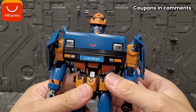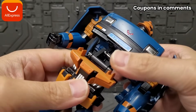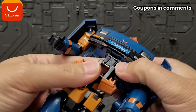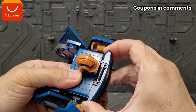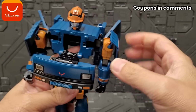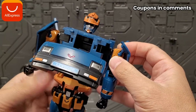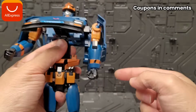Okay, so in order to transform him, you start by extendoing him, and then you can see that he's held in by these clips over here. And once you've done that, you're going to open up his chest like that. And once you do that, the transformation is actually simple yet complex. And I think it's very, very fun, especially watch when you see the arms and the legs too.